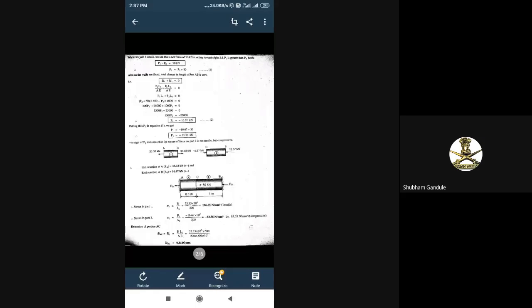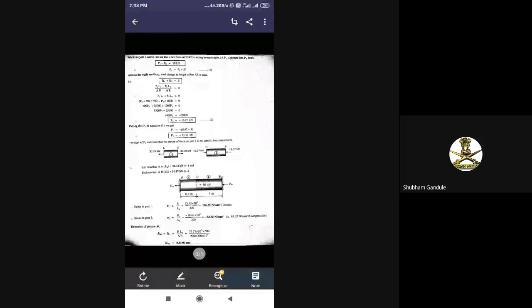Now the value of P2 is equal to minus 16.67. Already at the time of starting the problem, we have taken P1 and P2 as tensile in nature. Correct? One student has asked me whether the given solution is of tensile nature or compressive nature. Initially, we have taken it as tensile, but after solving the problem, P2 shows minus 16.67. The minus sign indicates that it is a compressive force. Instead of tensile, we can put it as compressive.